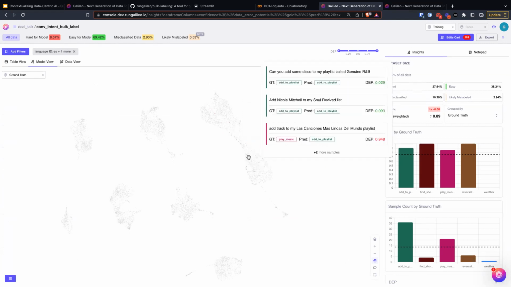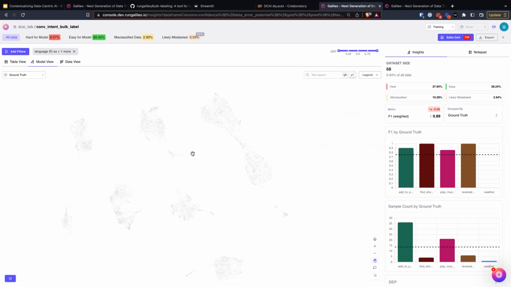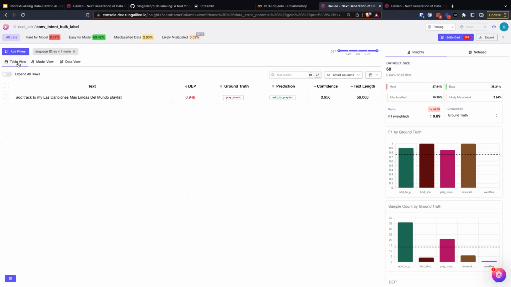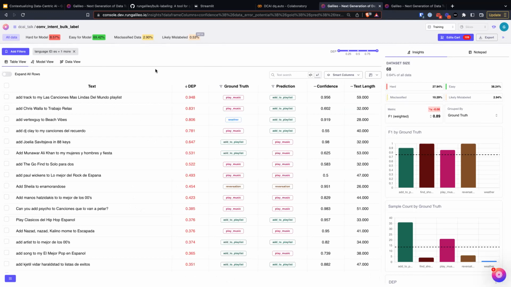And so you might be thinking, okay, that kind of makes sense. Those two labels are pretty similar, but they both have pretty robust numbers of samples. You can just see by these clusters here. There are a lot of examples of both of those. I wonder why the model is making that mistake. And if you look into these samples, what's really wild is that all of the songs or the artists have names that are not English. The model is just not performing well in differentiating these two classes when the artist or the playlist or the song is not an English word.